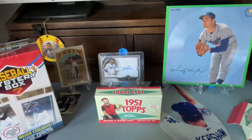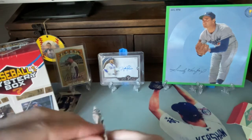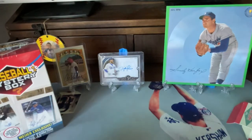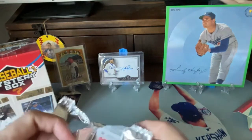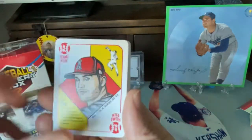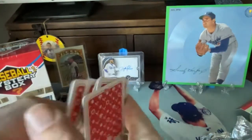All right, are you ready to dig into this one? You want to start opening up Wave 2 there? Hopefully we get some cool parallels. Regardless, we're going to get the complete set, so that's going to be awesome. These cards are actually the first ever cards produced by Topps — I believe the first traditional baseball card set. And they're kind of small, actually really small. The regular ones are the reds, so we're not going to get any parallels this time around, but that's okay.